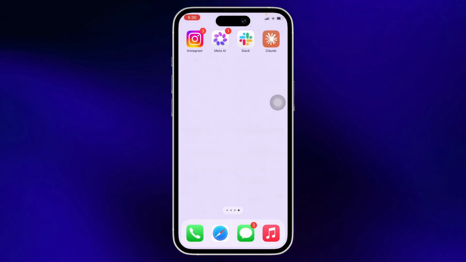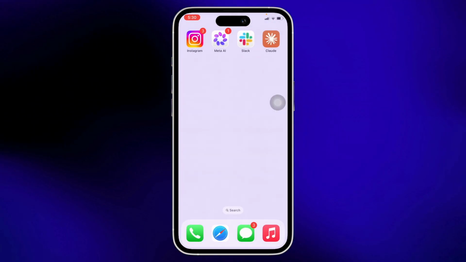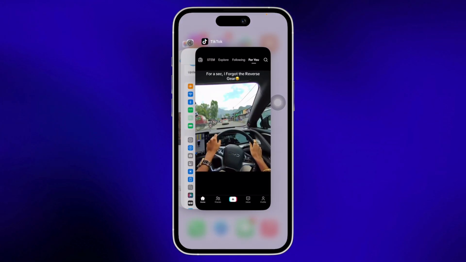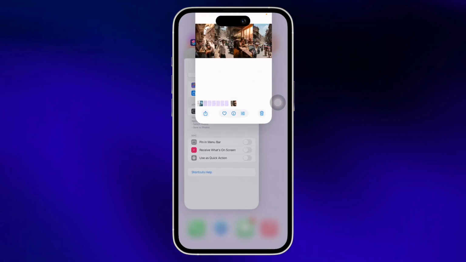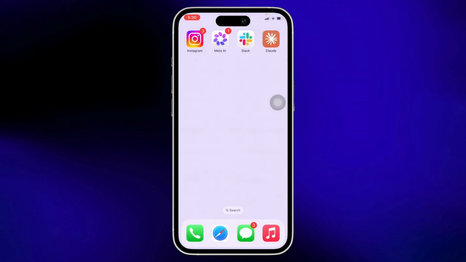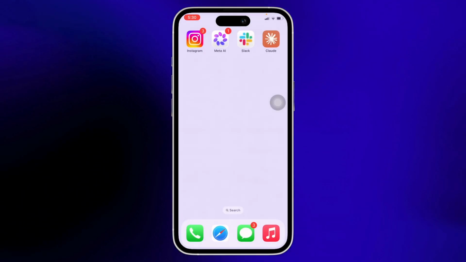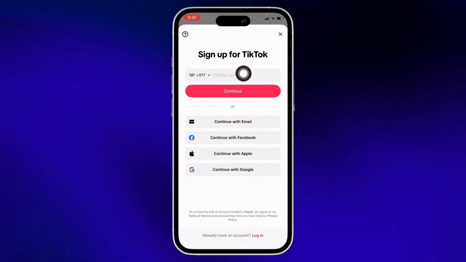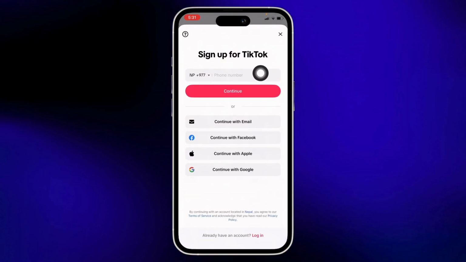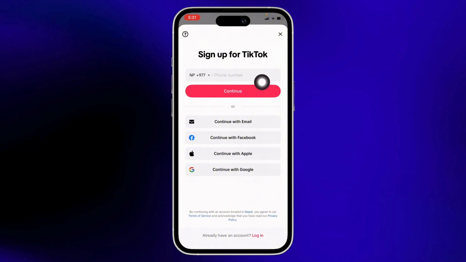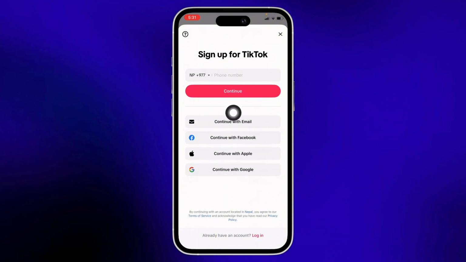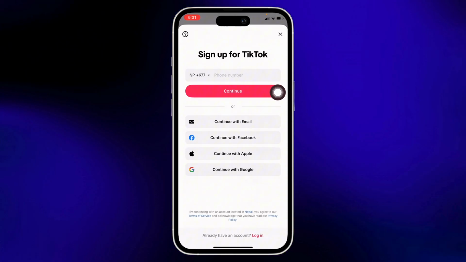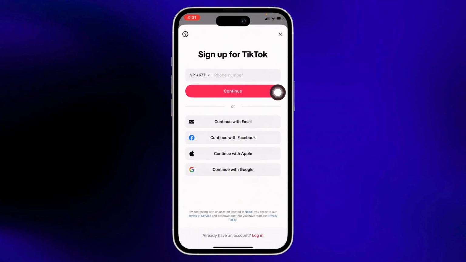If not, then you can simply go ahead and force restart the TikTok app. So swipe up on your screen and then force restart TikTok along with all the apps running in the background in order to give the app a fresh restart. See if that helps, and if not, open TikTok and make sure that you are entering the correct username or email address or phone number or password. And if you are unsure, then you can also tap on the forgot password option and then re-enter your password.